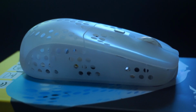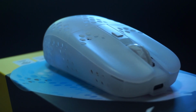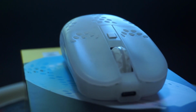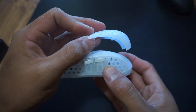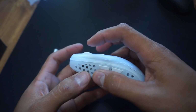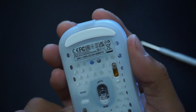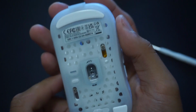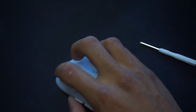First, let's talk about the shape. This shape is extremely polarizing because of this exaggerated teardrop shape with the original hump. This hump can, of course, be brought down with the extra back shell, but I really didn't enjoy the smaller shell because it made the mouse feel very square when it touched my palm. The shape is pretty cool because it brings all of my fingers together, almost like the G303, so it felt extremely precise at times, but I noticed that after extended use, my hands would start to cramp up.